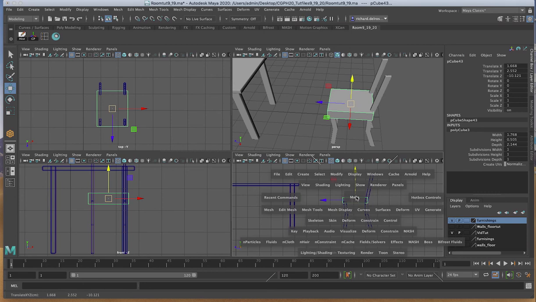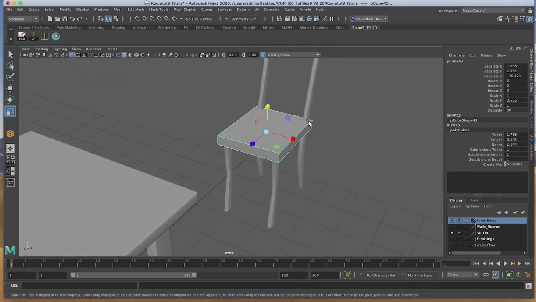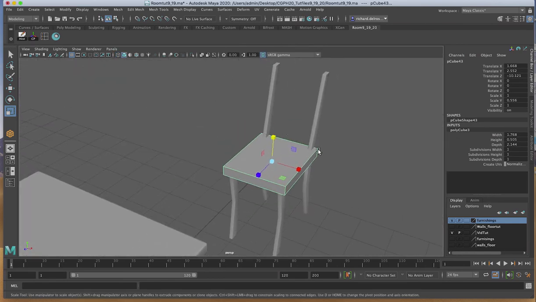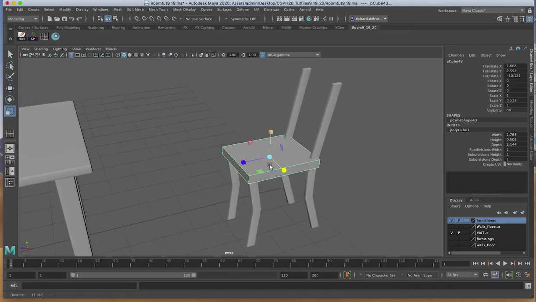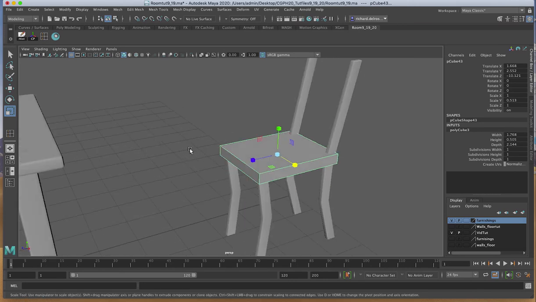Now I can already see from my side view it's a little thick, so I'll scale it, hitting R. And usually a chair is tapered towards the back and wider towards the front. Before I actually play with the shape of this though, I want to bevel it so it's softer, kind of like what I did with the tabletop and the legs.